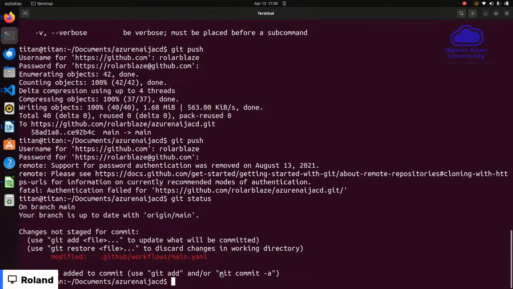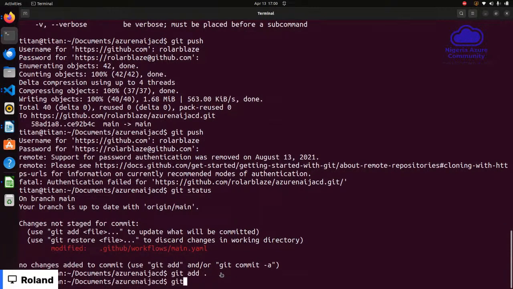So let's add this and then commit it. Git commit. What do we want to give it? Say building and pushing image to Docker.